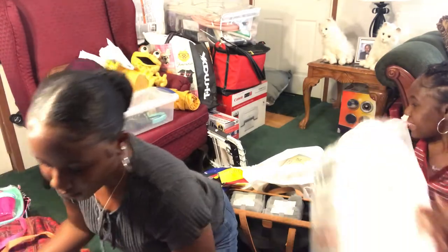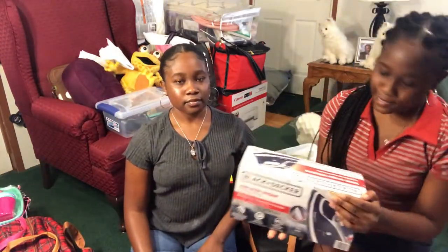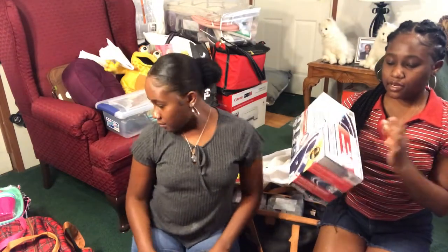I love that. Then we bought, by the way, you guys, I'm not going to show you guys both of these, but we do have the Black and Decker irons. So yeah, you guys, I feel like these are pretty essential, especially for us. I mean, because we're going to need to iron our clothes and look crisp and stuff. Some people hang up their clothes. I think a lot of our clothes are probably going to be going in drawers. So, you know, they're probably going to be wrinkled, and we don't want to look wrinkled in class.